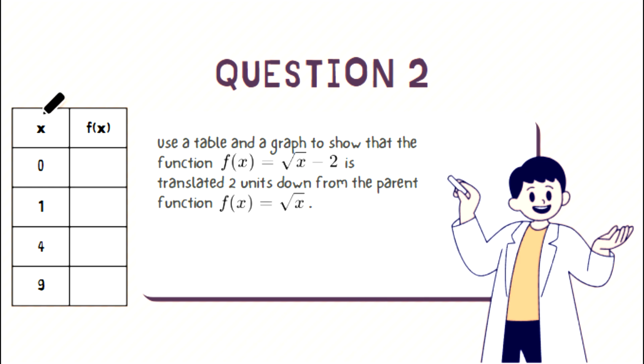All right, so the points that they chose, because we need nice numbers that do beautiful square roots, are 0, 1, 4, and 9. So f of x is equal to the square root of x. The square root of 0 is 0, the square root of 1 is 1, the square root of 4 is 2, and the square root of 9 is 3. There's our coordinate pairs, which you can graph.